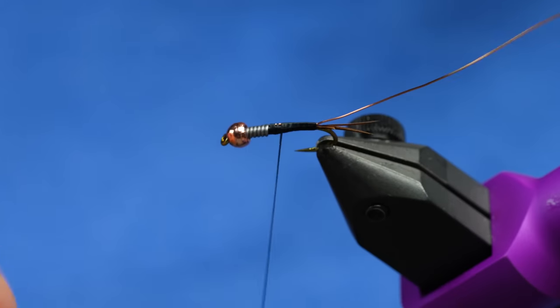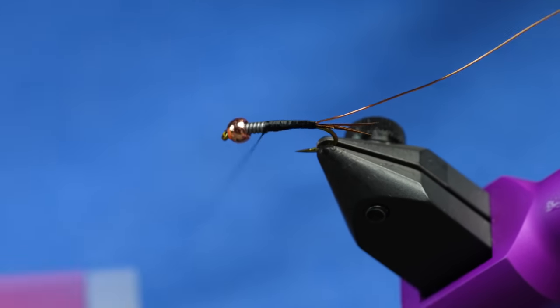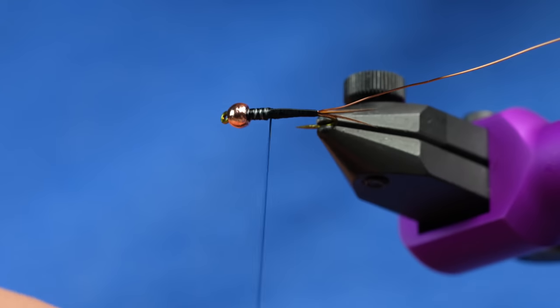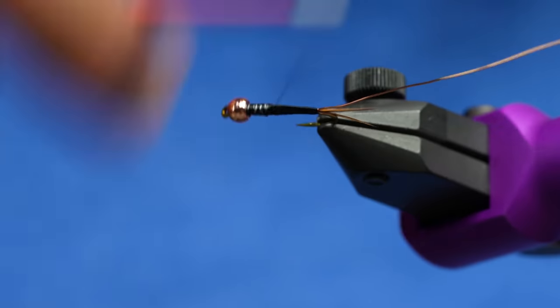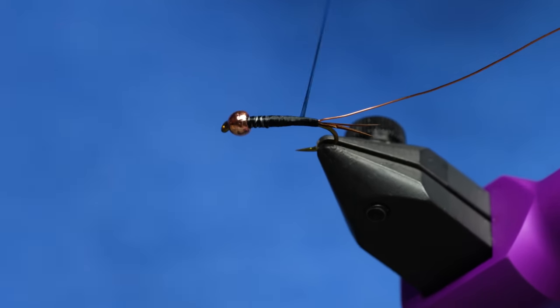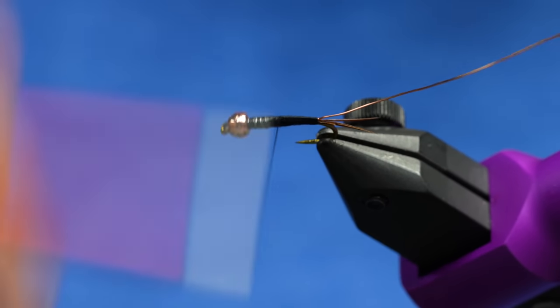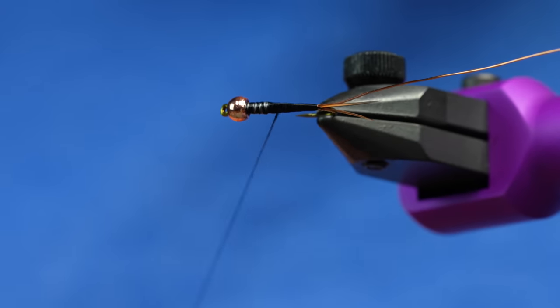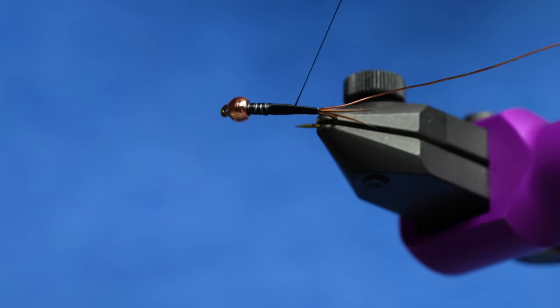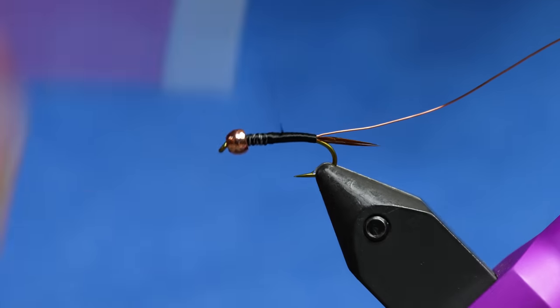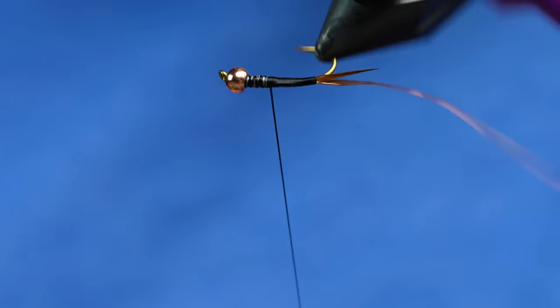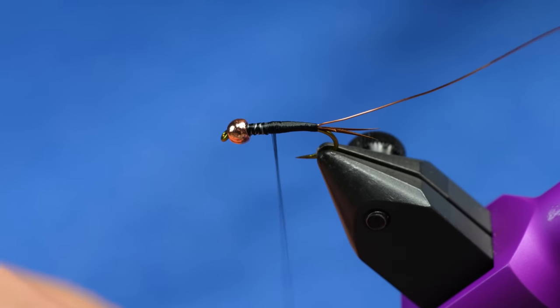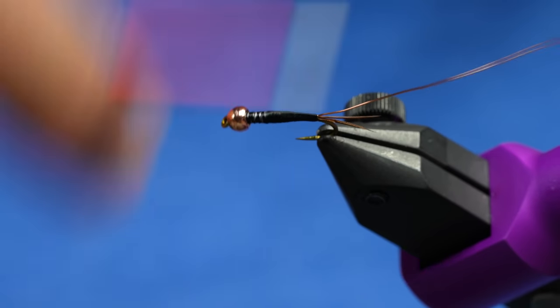Once I have it here, start covering that up. I'll cover up my wire as well. Unwind it. Then I'm just going to build a little bit of taper in the body. I'm going to stay away from the very tip of the tail. Just wrap down halfway and build a nice taper. This is a really important step of a copper john. As you can see, the body's kind of uneven where the wire is. There's kind of a ridge. But that's not super visible in the finished fly.